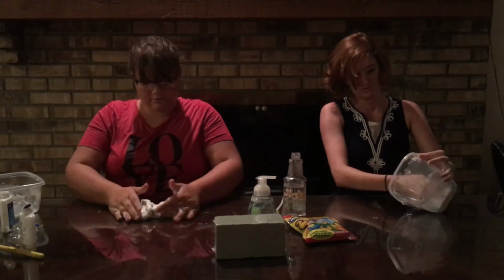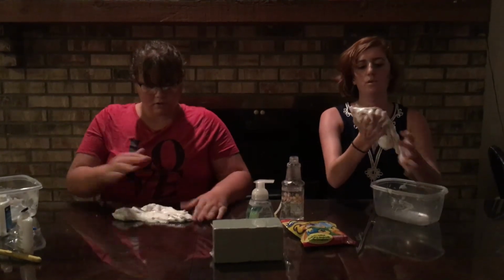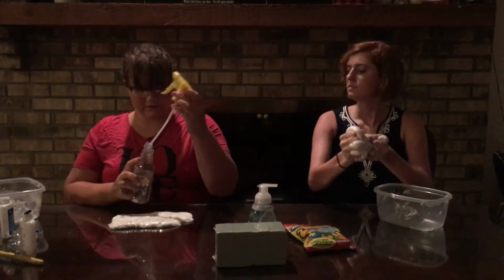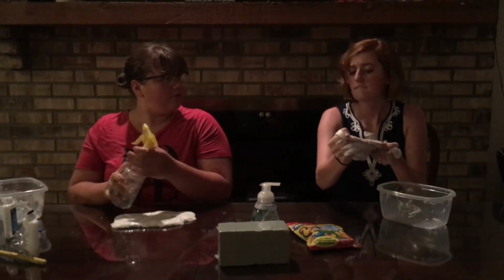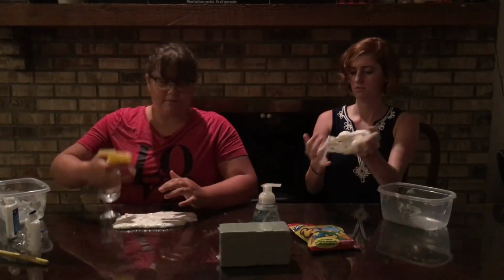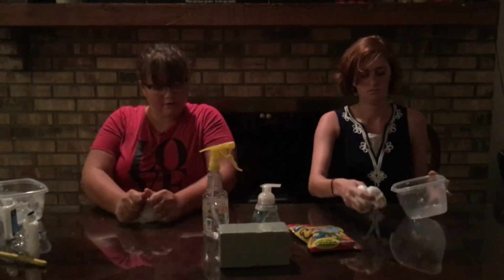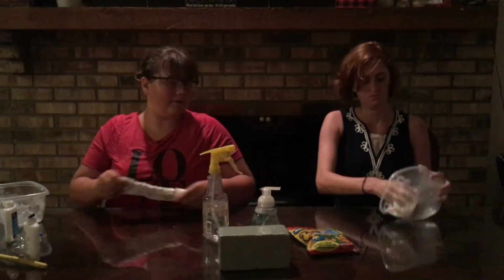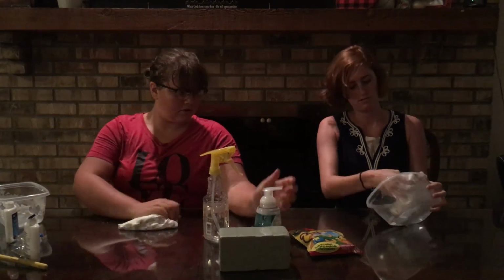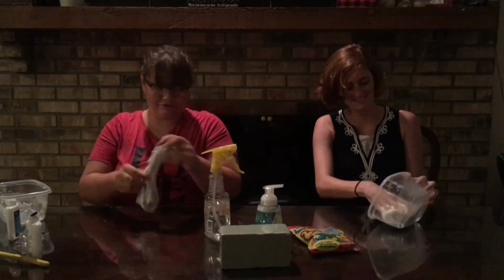Yours is very thin. So do you add more borax to thicken it up? What would you do at this point? I don't know why yours is like this, but some people whenever theirs is very thin, it's because they add water to it. All the slimes people used to make were only thin, and then they started adding random things into it, but I forgot what made it thick. Maybe you added a lot of... Well, yours I think had less glue inside the bottle. Probably. So maybe it's because you added the same amount of this. That probably makes sense. It's like you followed my instructions too well.